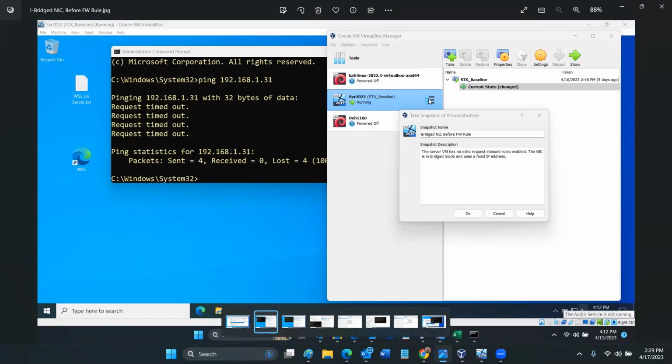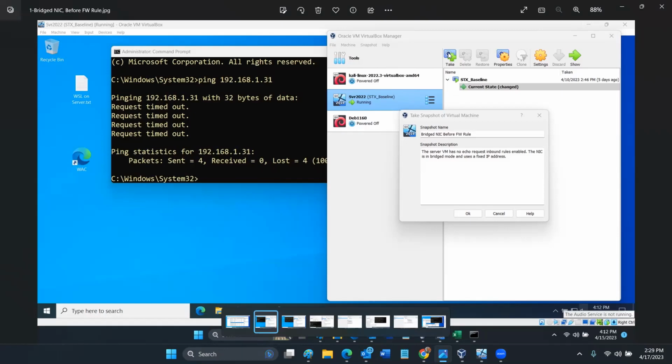So at this point, I've selected the options for my server and chosen the snapshot option. And this is where I am here. When I click the take button, this window appears. Now it's going to ask if I want to take a snapshot.